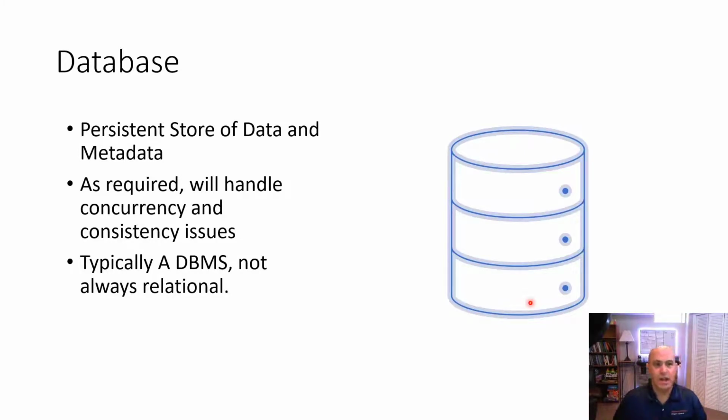The database is required because it will handle concurrency and consistency issues. So it'll handle situations like two people trying to edit the same thing at the same time and what should happen. If you don't use a DBMS, then you are responsible for implementing that in your own data logic. So that's one of the advantages of using a DBMS: it handles a lot of those features for us. And that's why people like to use DBMSs for their databases rather than rolling their own database.